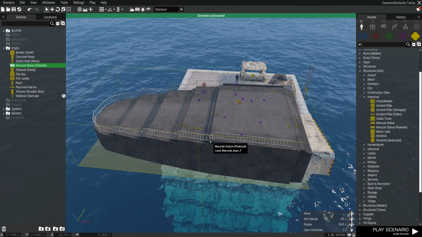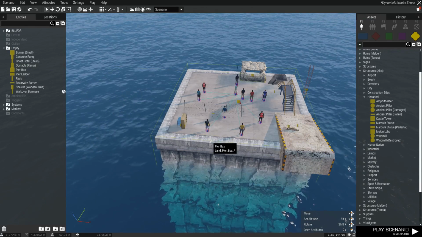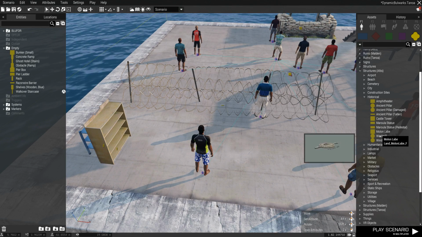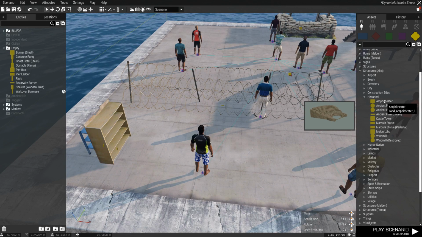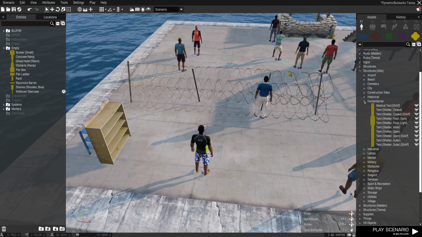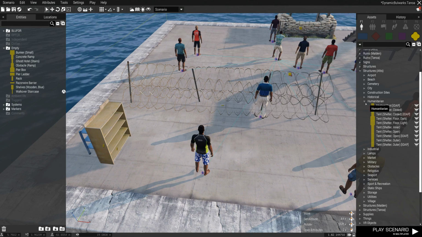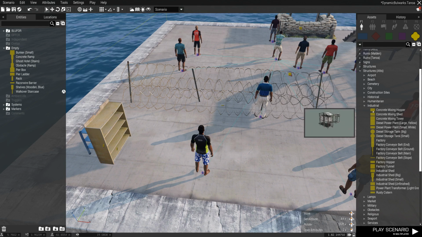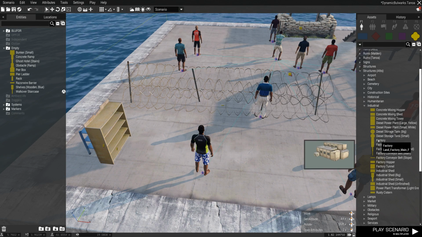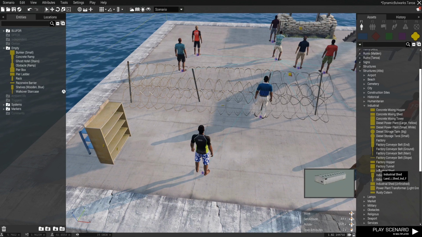No. Damn it. So, something like that. Smaller. Handy. Amphitheater. I mean, pretty cool. Humanitarian, little tents and stuff. Hey, yeah. And structure. A little bit too big.